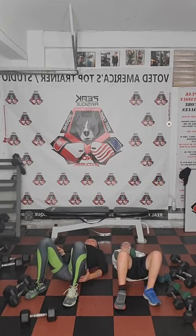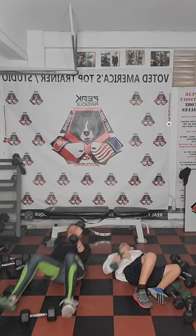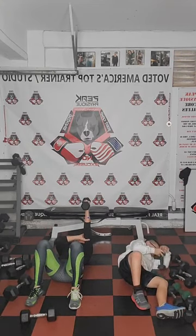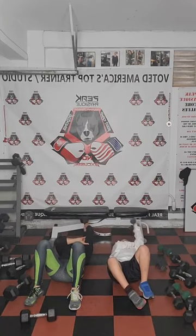Lots of light on the floor. Don't sleep on me. Don't sleep. Right arm. That tricep extension. You can hold the other arm on it. Literally. If you want to do this on the bench, fine. You can do this on the bench.